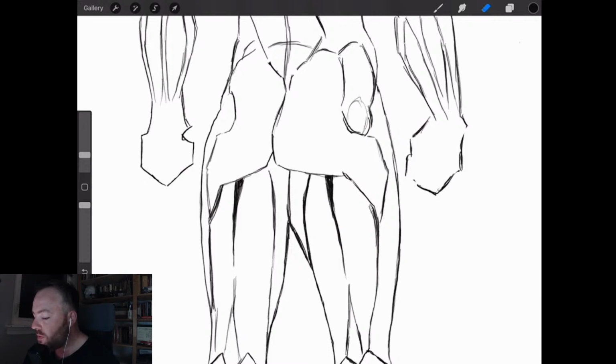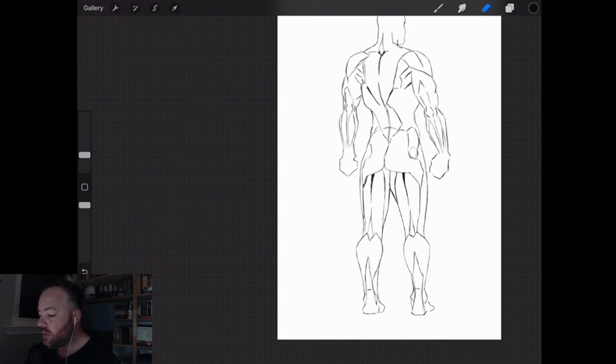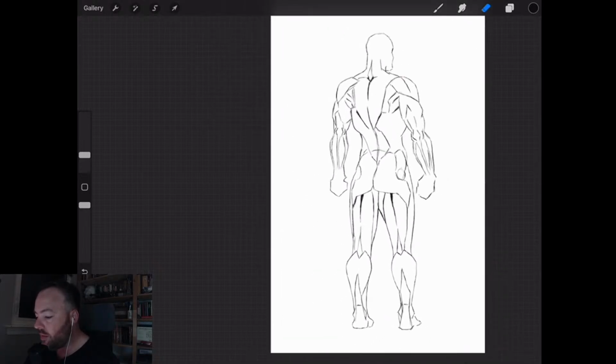And what the artists do who work conventionally is they have a mirror with them. I'm going to show you why they have a mirror. But when you work digitally, you just flip your canvas. But watch this, okay? So I've been cleaning up a little bit. Watch what happens. I'm going to flip this canvas.